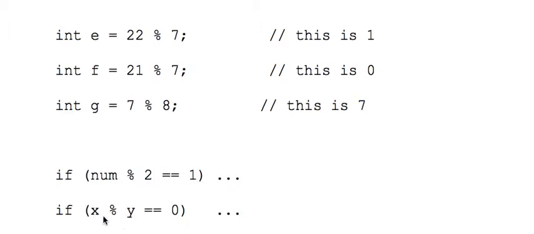Similarly, look at an if statement like this, x mod y equals 0. You can think, what's the situation where x mod y equals 0? Well, it's sort of like this one up here, where 21 mod 7 was 0. So this is actually saying y is a factor of x, right? Or y divides evenly into x. We'll use mod in some clever ways to check for evens and odds and to check for divisibility or factorness. And we'll probably end up using mod almost more than we'll use plain old integer division.